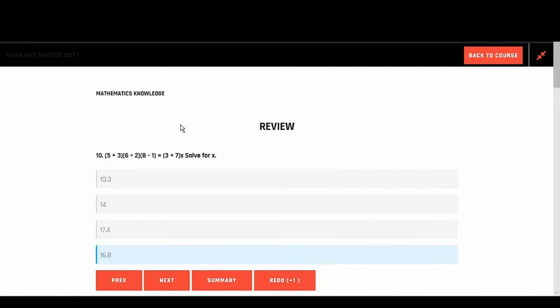So number 10 is testing your knowledge of the order of operations, which is this. Please excuse my dear Aunt Sally. PEMDAS tells you the order in which to work out problems where there's conflicting information. That is, you start with parentheses, you move on to exponents, then you do multiplication and division from left to right, and then you do addition and subtraction from left to right. That is to say, multiplication and division are equivalent, addition and subtraction are equivalent, and as I said, you work those from left to right.